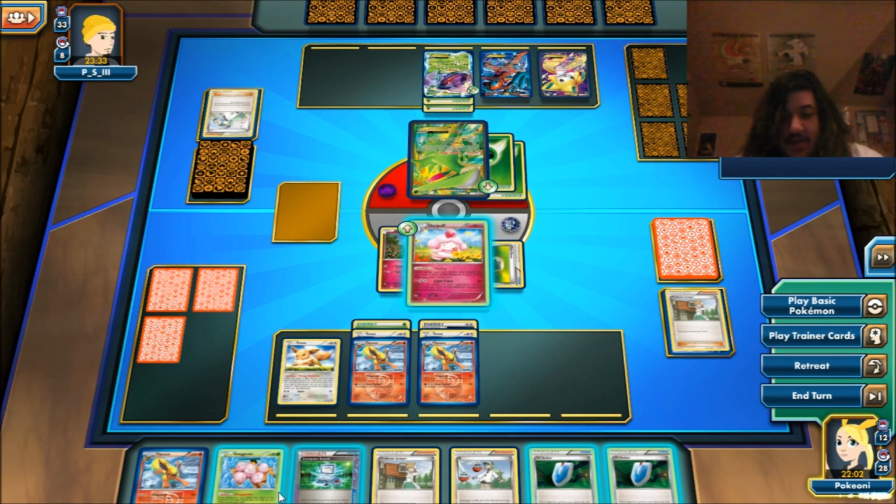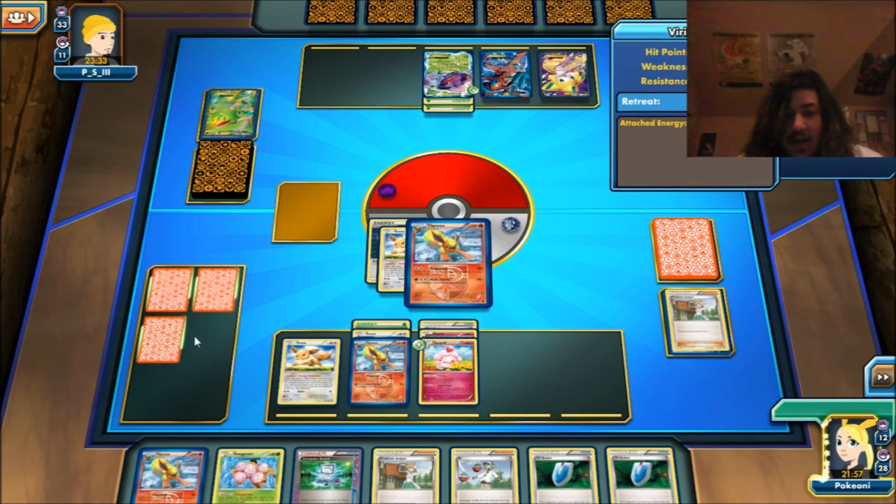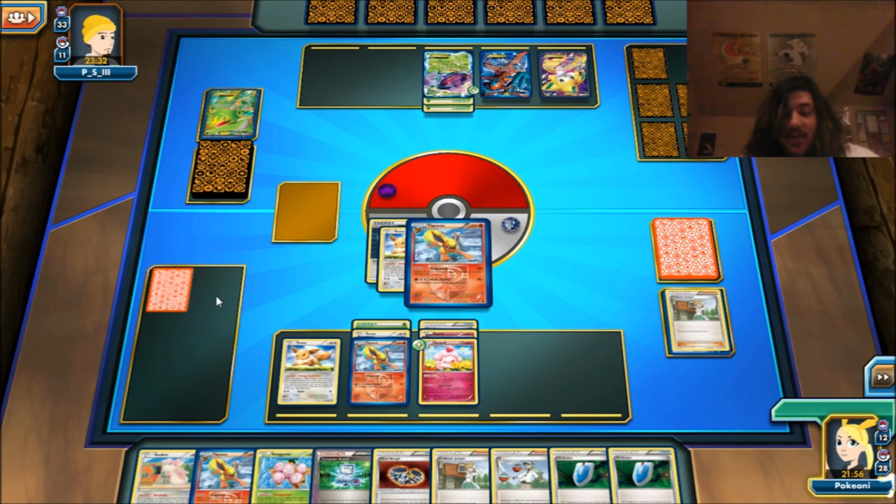I really want to save this Computer Switch. I want to discard this Execute at the same time. That's fine. We'll send in this Flareon and Vengeance for 280. Kind of less just because we don't have a Silver Mirror. But speaking of Silver Mirror.